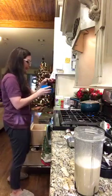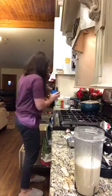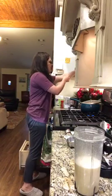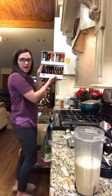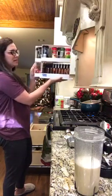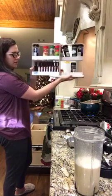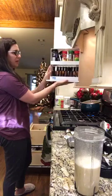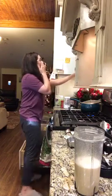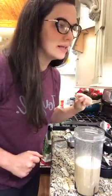Let me try. I have another little stash of things in this drawer because these shaped ones don't fit in my little thingamajig. Would y'all like to see my thingamajig? This thing is called Swivel Store. I bought this on Amazon — I bought like four of them like a crazy person and only needed two. Wes's aunt got the other one. So you just pull it out from the shelf, but it turns for you. You can get what you need — it's really cool for your cabinets. I have a ton of seasonings and spices and extracts in this cabinet. Anyway, we don't have the banana, so we're gonna skip that.